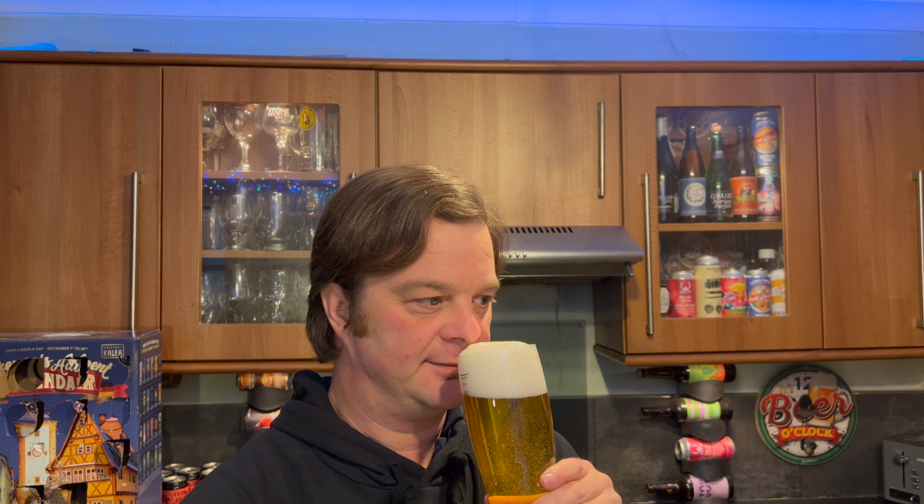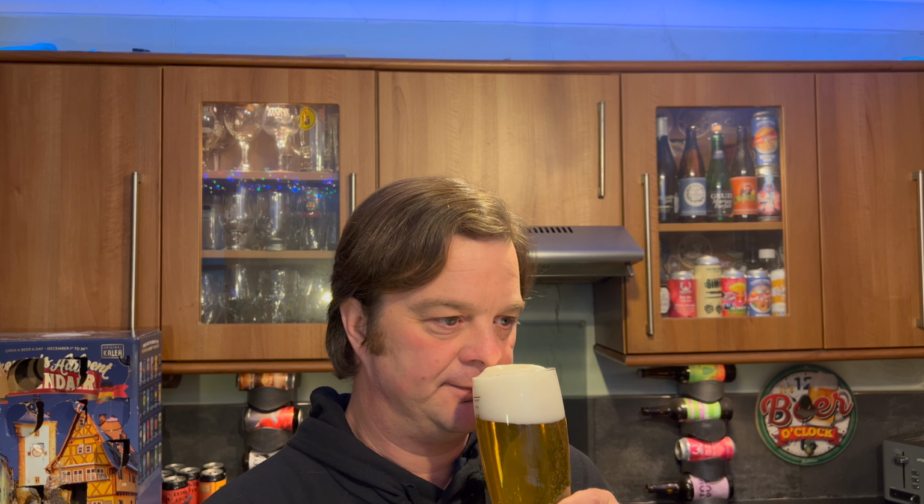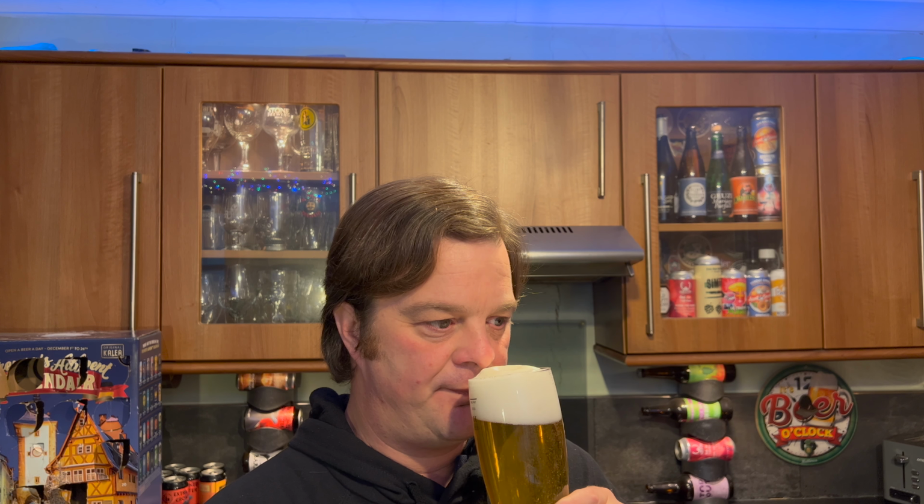Let's get the aroma. Oh, smells good. Smells very good. Lemony, spicy, peppery. You're definitely picking up that light, crisp, wafer-like malts, I should say, not biscuit. Biscuit's wrong. Biscuit would be a darker beer. Wafer would be a better example of what I'm getting in the aroma. Let's dive in. Cheers, everybody.